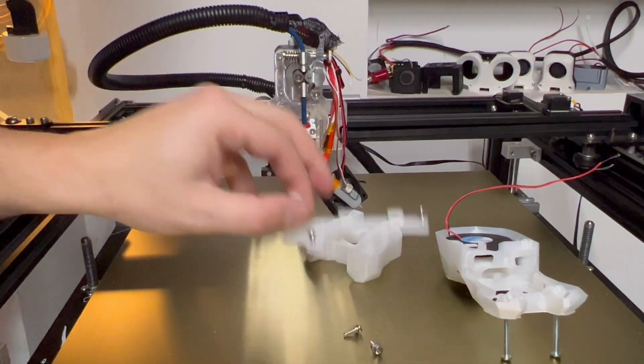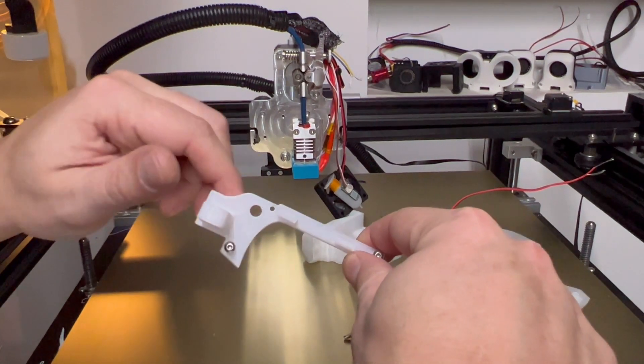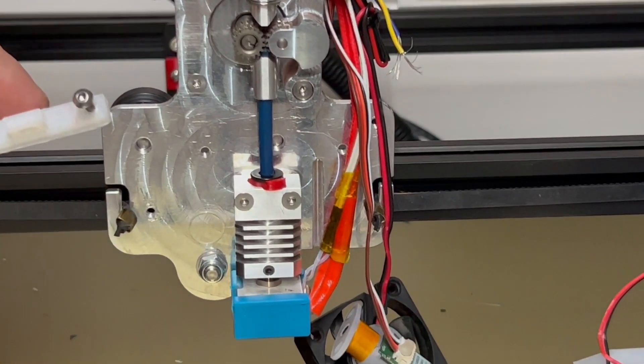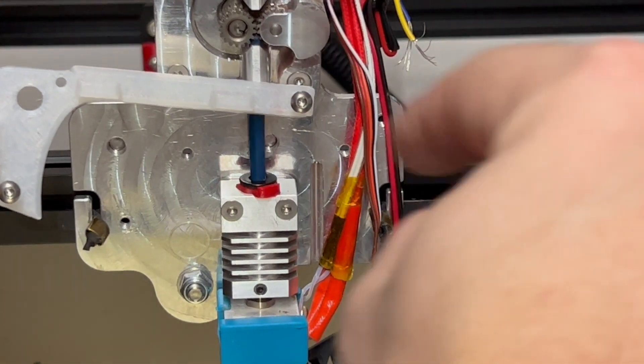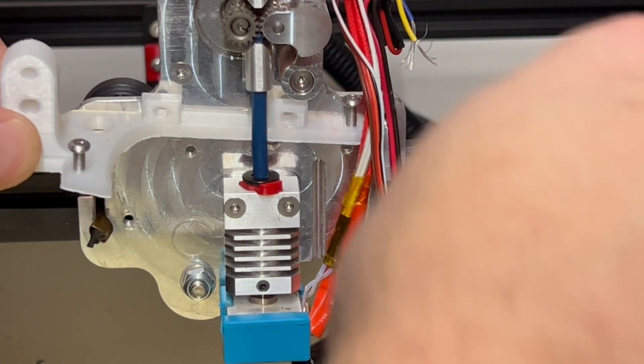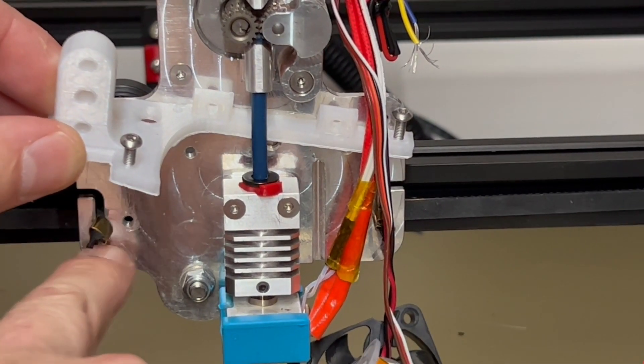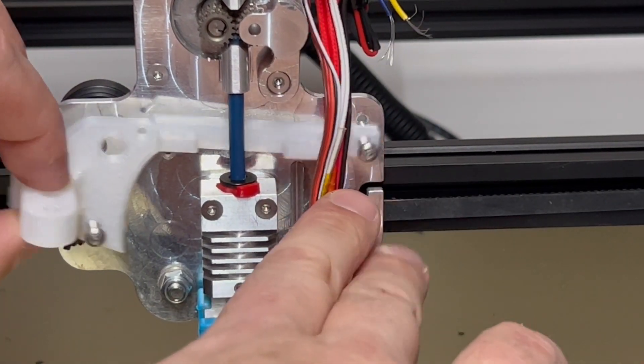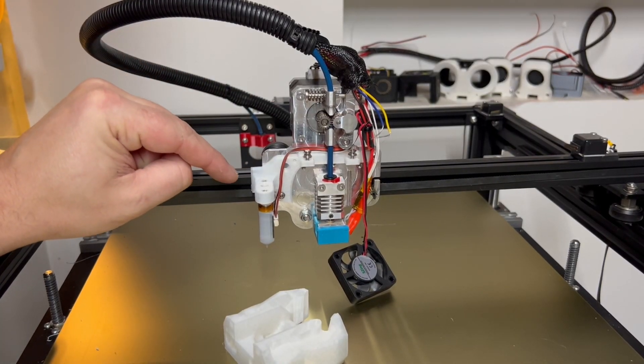For the next part, we're going to put the mount on, and the mount is nice and easy to put on. You don't even need to take the hotend off. All we're going to need to do, it's easy if you put the screws in like that already. You just turn it sideways, slide the whole thing right behind that Capricorn tubing, and then turn it back the way you want. This screw is going to go into that hole next to that belt attachment there, and then this screw is going to go into that top hole in the corner.